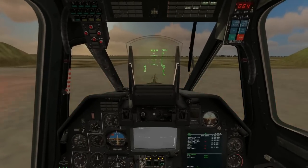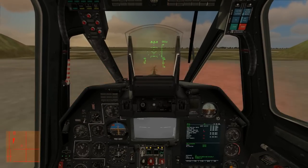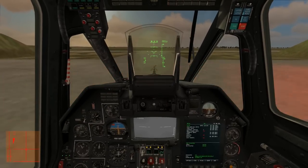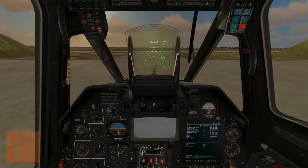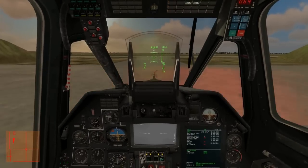Okay, next thing, press Control and Enter. That shows you your joystick. You can see there's my joystick right there. There's my rudder pedals. You might not be able to see that on the video, hopefully you can. And there's the collective on the left. You need that because of how a trimmer works in the Black Shark.